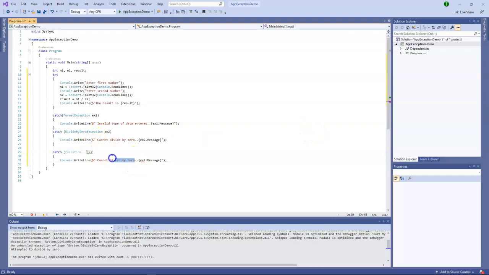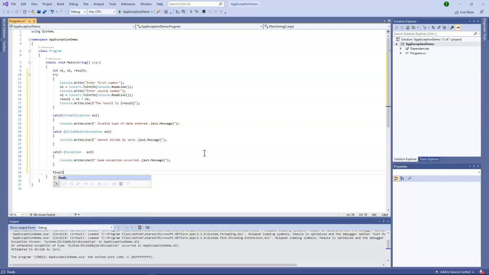And here we can generalize a message. Some exception occurred, because we don't know what kind of exception that was. Some exception occurred. And just display the message associated to that exception, ex3.message. Okay, now we have included all these statements in the try block. We have added some catch blocks with the two types of exceptions particularly handled, and all the other types of exceptions generalized into this category. Now if we need, we can include a finally block also, and that's optional.